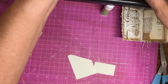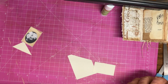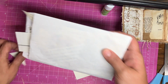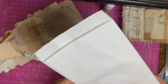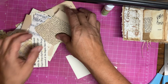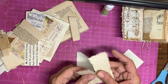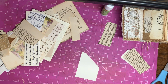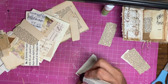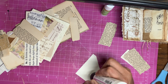Sorry for the noise, guys, but let's see. I know I have a little bag here of all kinds of little scraps. So I'm going to pull that out here and see if we could use any of this stuff before I start tearing up big papers. Pop that over there. See, so we have some of this paper that I like. That's a little brittle. And I won't be gluing them down because I want to do a little bit of stitching in there.